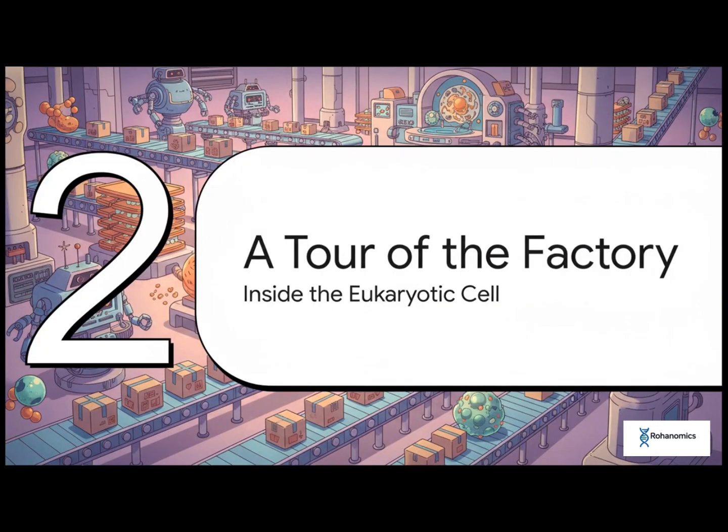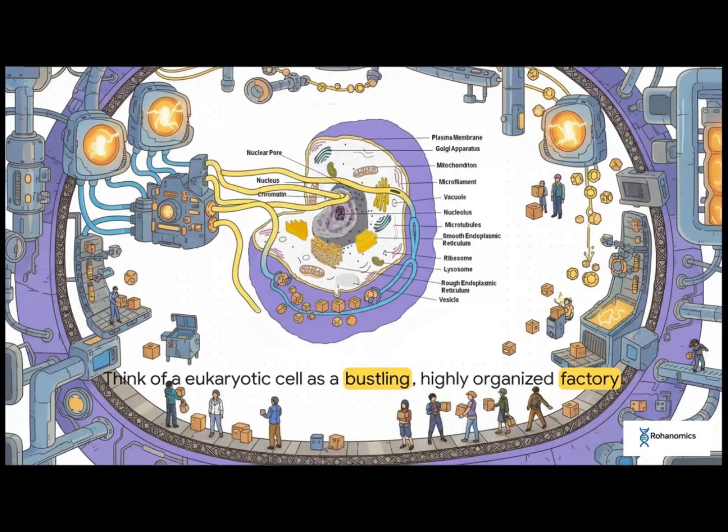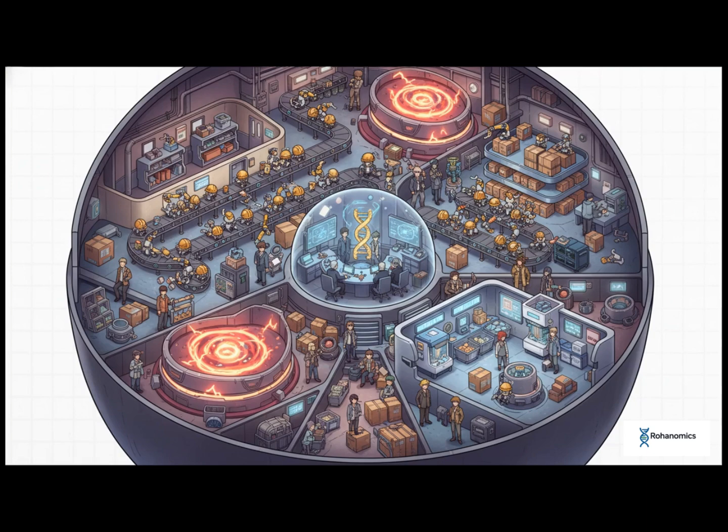All right, now for the fun part. Let's take a tour inside that complex eukaryotic cell. And to make sense of all those parts, we're going to use a really helpful analogy. I want you to picture the cell as this tiny, super busy, and incredibly organized factory. Seriously, it's got to make stuff, power itself up, ship things out, and handle all the trash. Every single organelle is like its own specialized department, and they all have to work together perfectly to keep the whole factory running. So let's meet the factory crew.